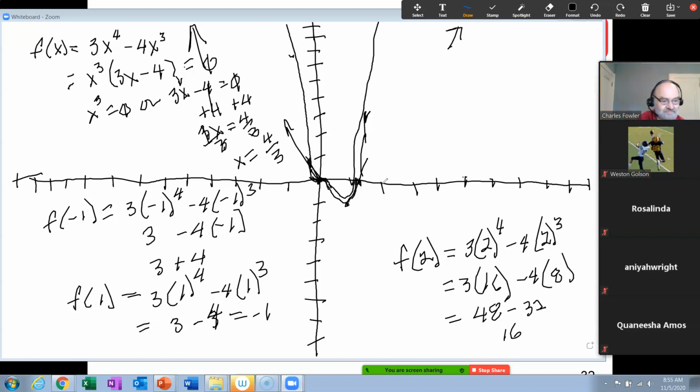Now, what we said before, this 0 has a multiplicity of 3. That's why it hangs around there a little bit longer. This one has a multiplicity of 1. They usually don't say that, but it is. That means it just flies right up past it. It is at 4/3, 1 1/3, and it just goes straight through it. This is an odd multiplicity, so it does go through it, but it hangs around there a little bit longer. Okay, so that's the reason that the graph looks the way it does.